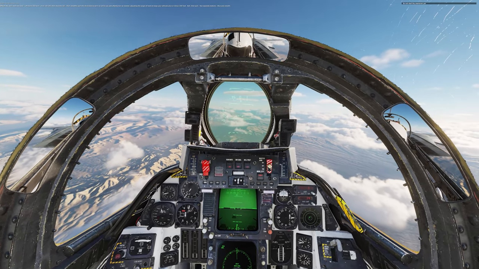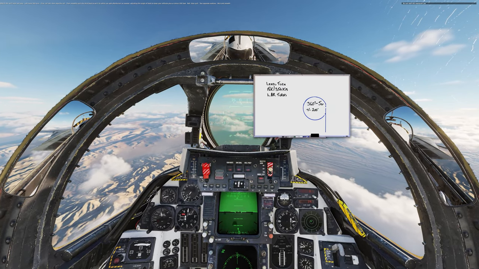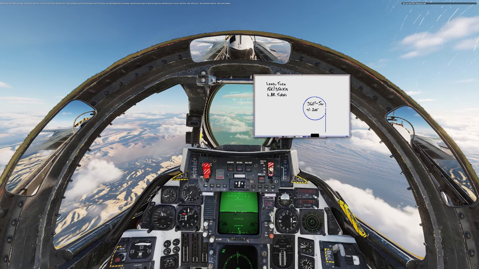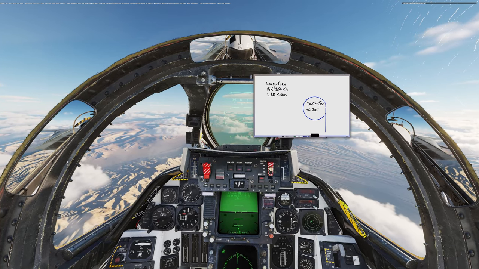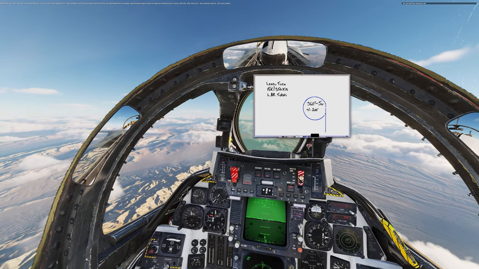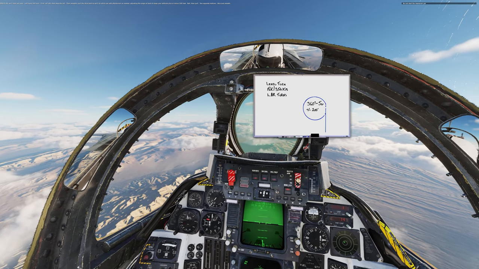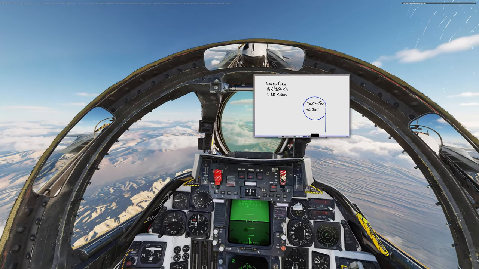Okay, we'll start out easy. Left hand, 360 degree turn. First, roll left, then stop the roll. Then smoothly pull the stick back to set 5Gs while you add afterburner as needed, adjusting the angle of bank to keep your altitude plus or minus 200 feet. Roll, then pull. Two separate motions. Nice and smooth. Roger.